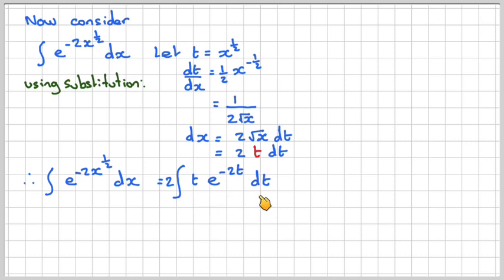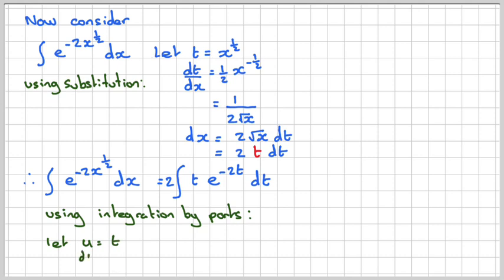So we changed the variable, but now we've got to use integration by parts. So using integration by parts, we'll let u be equal to t. To differentiate that, you're just going to get 1 with respect to t, and then this bit becomes dv dt, which is going to be e to the minus 2t, which integrated is minus a half e to the minus 2t. If you think about it, you take that minus 2 down, going back again, you take that minus 2 down, so you get minus 2 over 2, which gives you e to the minus 2t. Pause the video if you're not sure about that bit.